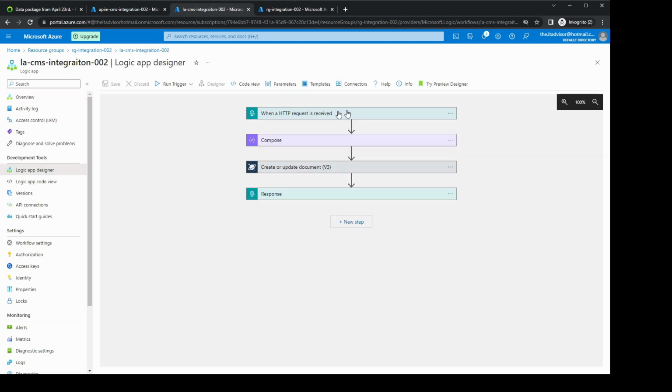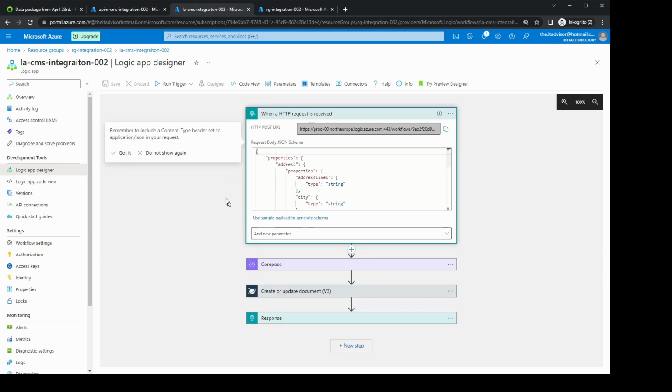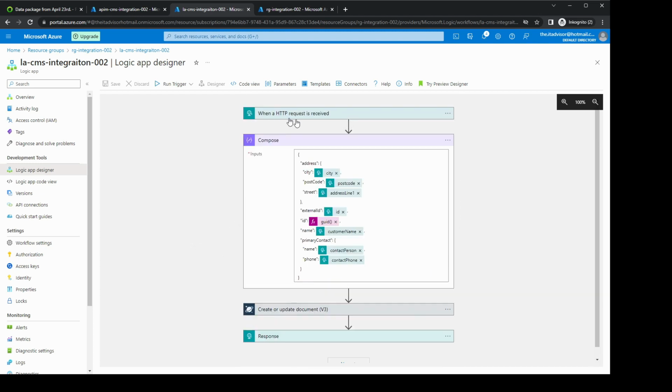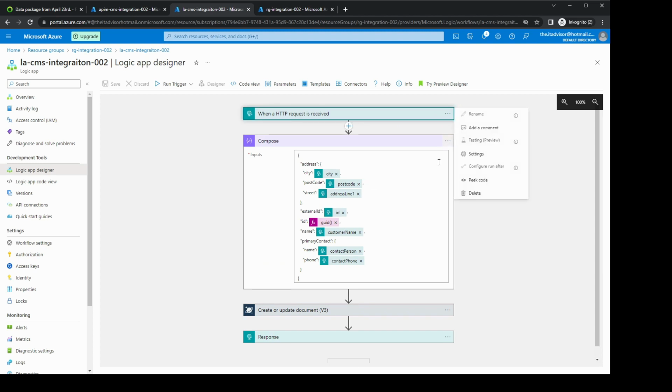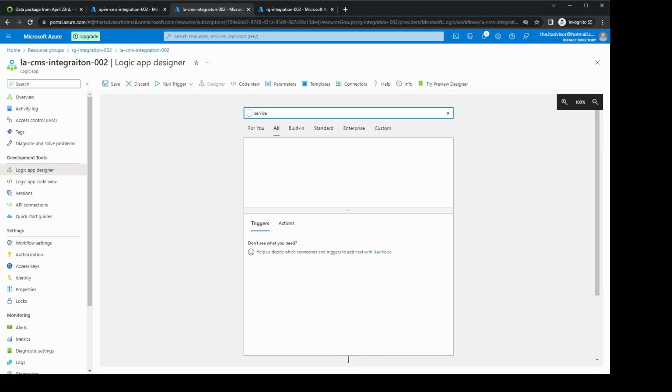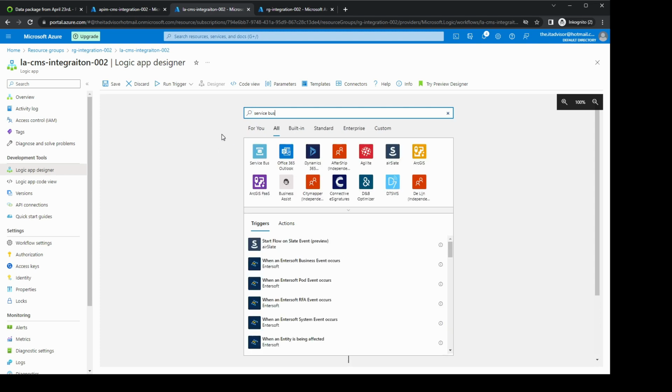And here we'll find that the trigger which was used previously is the HTTP trigger, which I'm going to replace with a connection to the service bus. I'm deleting this one and search for service bus. And here it is.